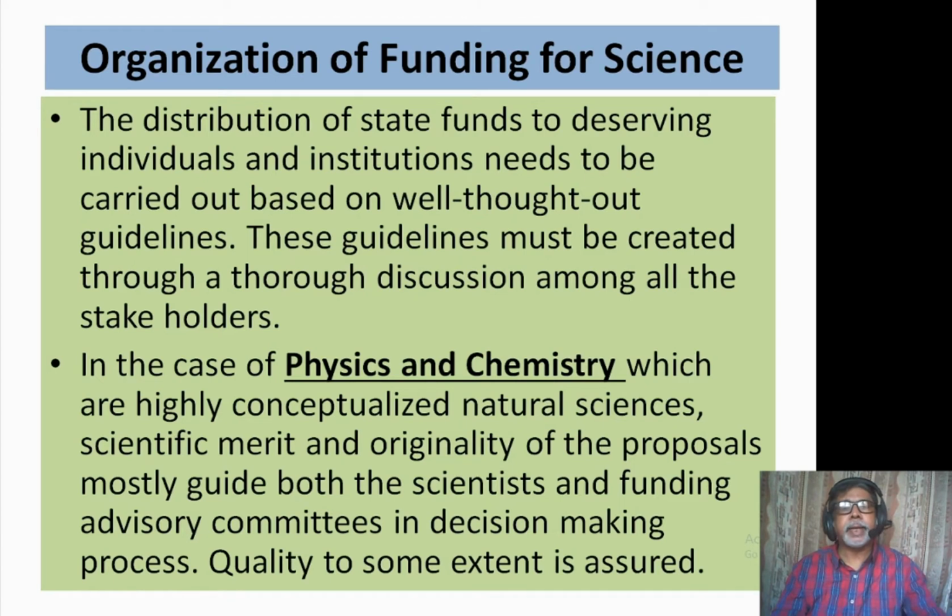In the case of, let's say, physics and chemistry, which are highly conceptualized natural sciences, scientific merit and originality of the proposals mostly guide both the scientists and the funding advisory committees in the decision-making process. So if the quality is very high and if you find merit in your science, you will be funded. So quality to some extent is assured, because in physics and chemistry we search for scientific merit and originality of the proposal.